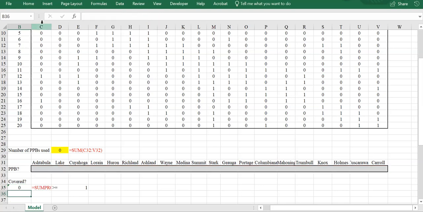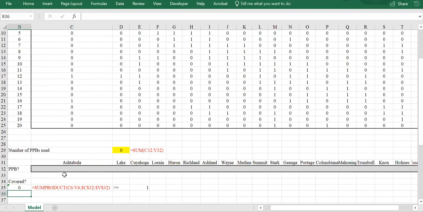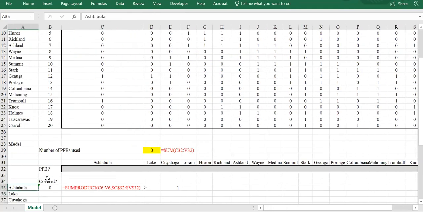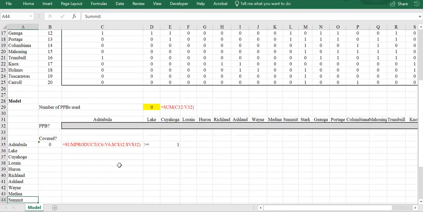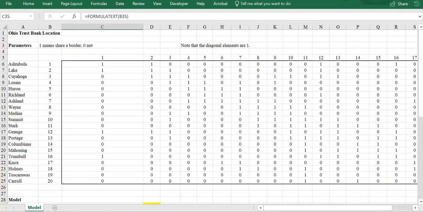So this is the formula for the first region. I fixed the decision variables and took the sum product of the decision variables with the first row.